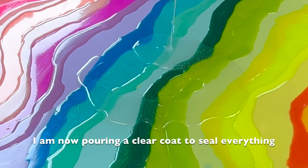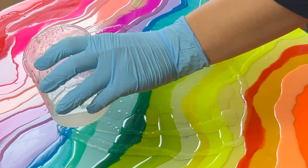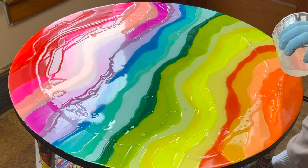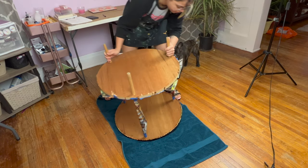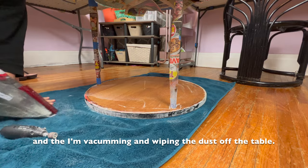I am now pouring a clear coat to seal everything and make the colors stand out. It's the following day and it's time to sand out the drops from the resin. Placing this towel will help protect the top. I am using a small electric sander and then I'm vacuuming and wiping the dust off the table.